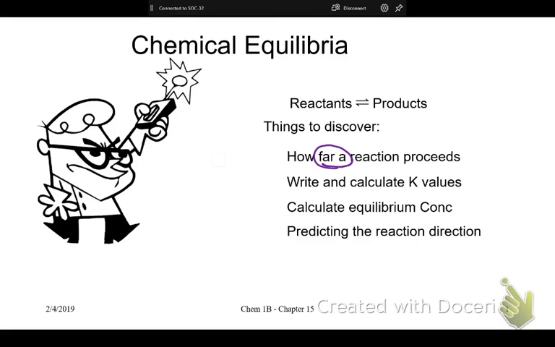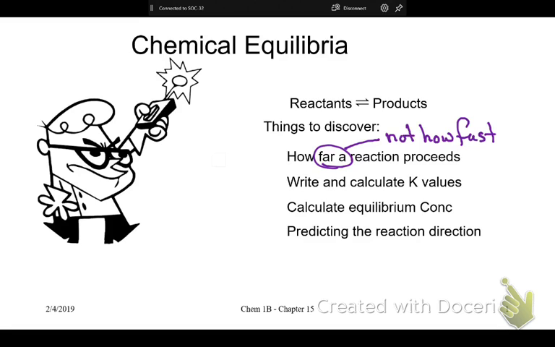That tells you how far a reaction proceeds, not how fast. So to be clear, the whole last chapter was about how fast. The next 4 or 5 chapters are just about how far. All the rate law stuff will disappear in this next section, except for the very beginning. They use rate laws, and we use the rate laws to talk about it.